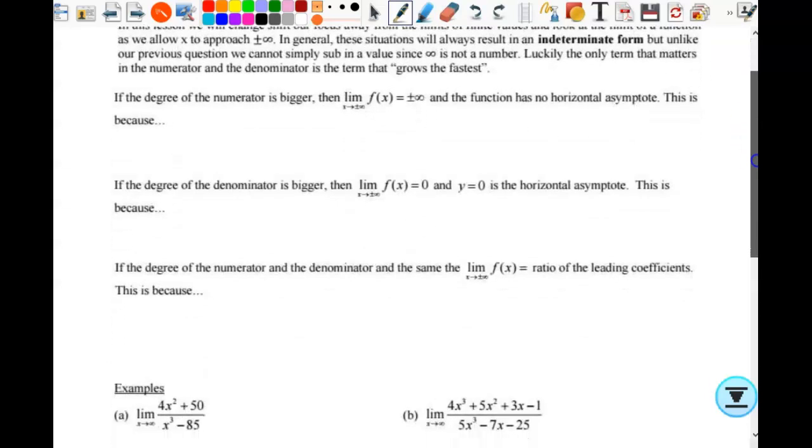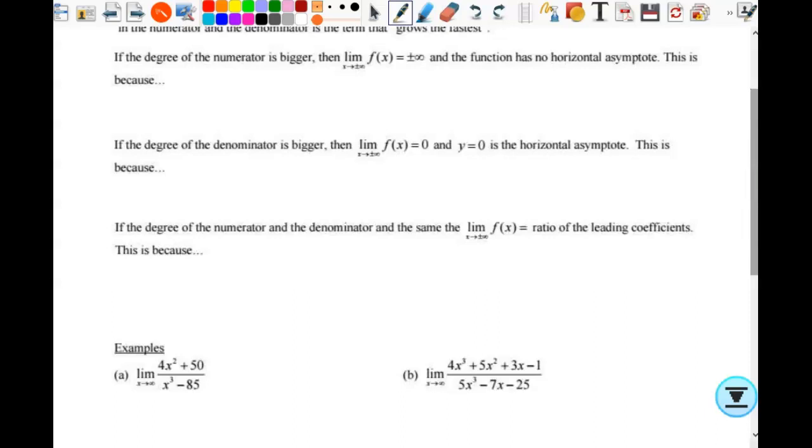So here's 3 little things we'll talk about, and then we'll come down here and fill this in and talk about it. If the degree of the numerator is bigger, that means that it is top heavy, like that's kind of how we talked about it, right? One thing that we learned with rationals, well, we really learned it in Algebra 2, but then we talked about it again in pre-cal: then it's top heavy. It has no horizontal asymptote, okay?